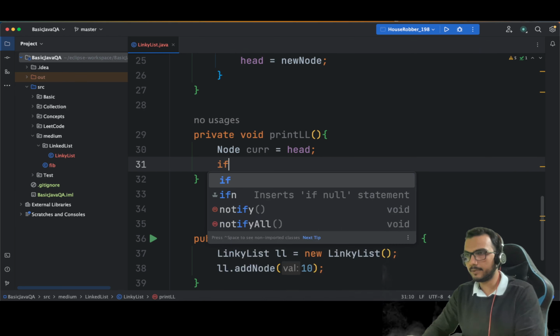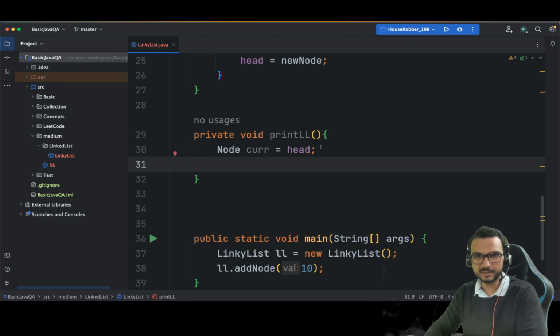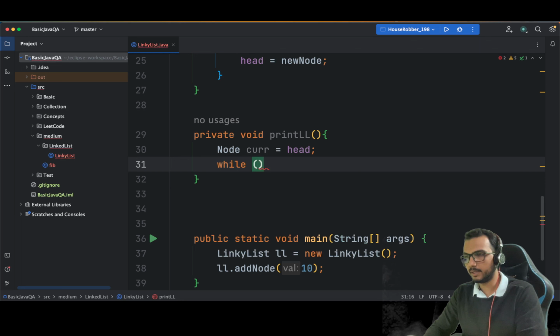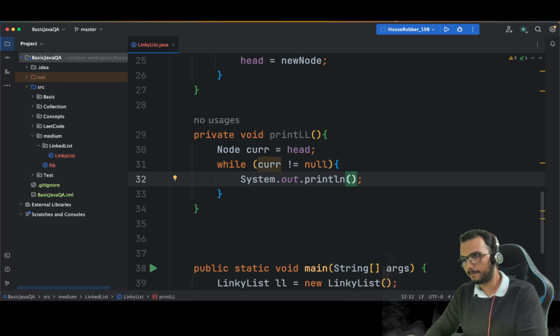Before that, let us leave the base condition that if this node is empty. Okay, so let me write a while loop: while current not equal to null. So traverse till we have reached the end of the linked list, and after that print the value.